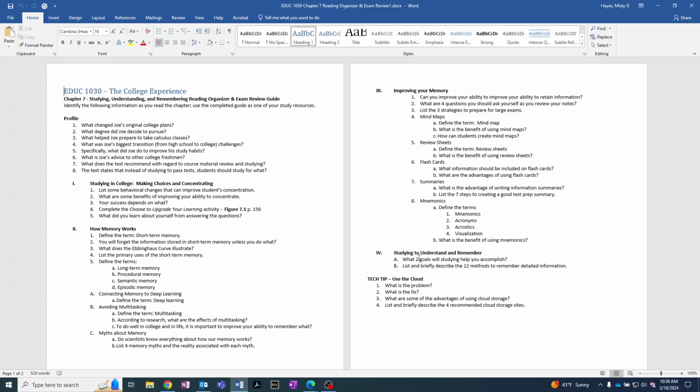But we are going back to the way that we were doing it the first 5 chapters, where I will provide you with the class notes. These review notes are what we call the reading organizer. They are really good to help study for quizzes and the exam. So you're going to be able to complete this once you have gone through all of the lesson activities and after you've read chapter 7.